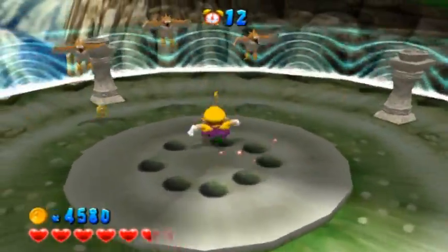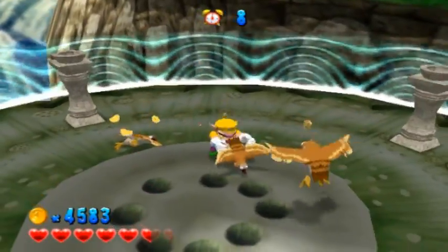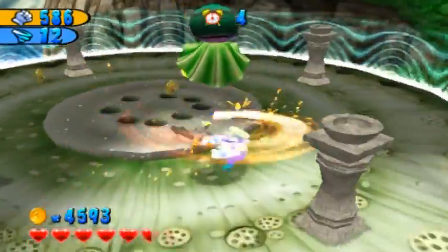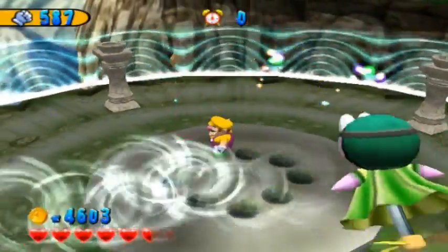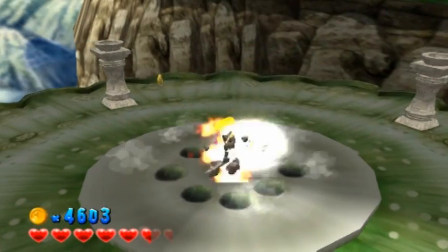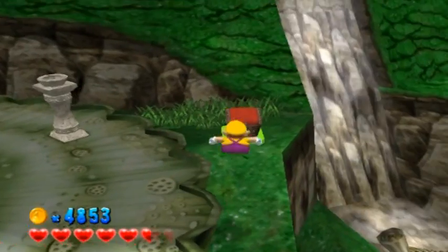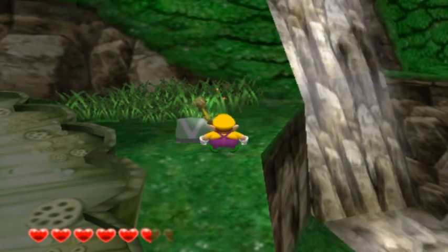And we are about 10 seconds away. Can we get rid of these birds before we're done? 5 seconds. 4, 3, 2, 1. And that is a wrap. Not bad. Not bad at all. About around 200 coins for that. Open chest and get... I don't know what that's supposed to be.